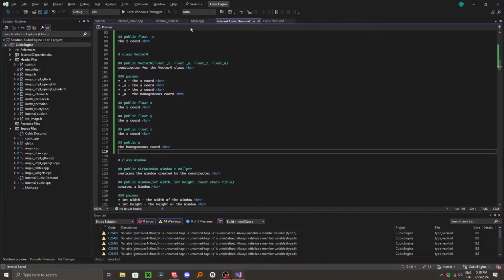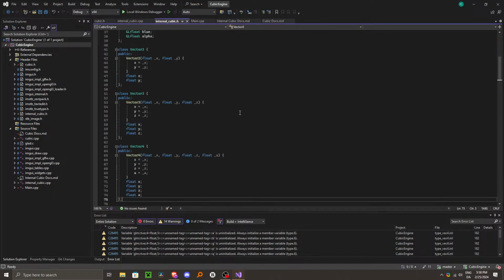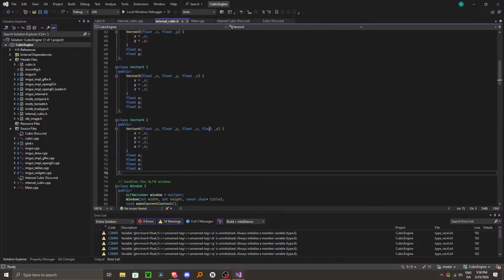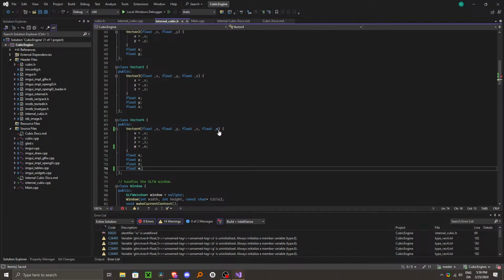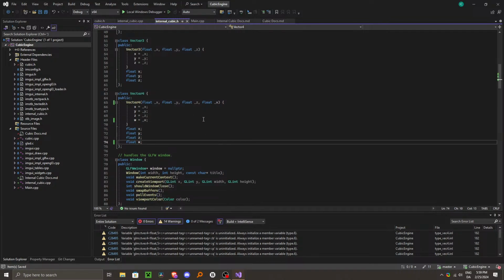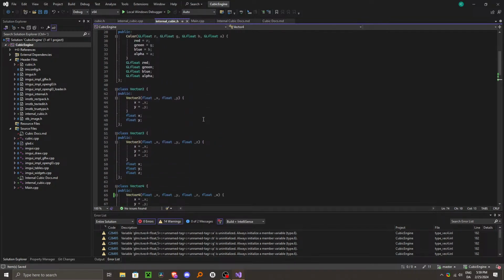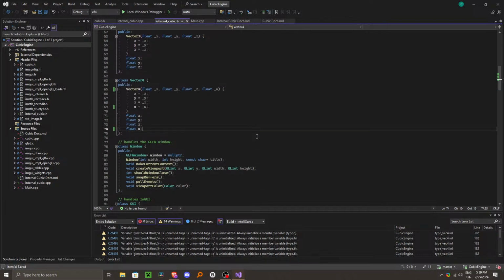That should handle vector 4. There should be a space between them still. Back in here, we want to go up to our vector 3 and change this to W, W, W, and W. There. Should be it. There shouldn't be anything else here that we've not done yet, so everything else looks fine now. Alright, good, we're done now.